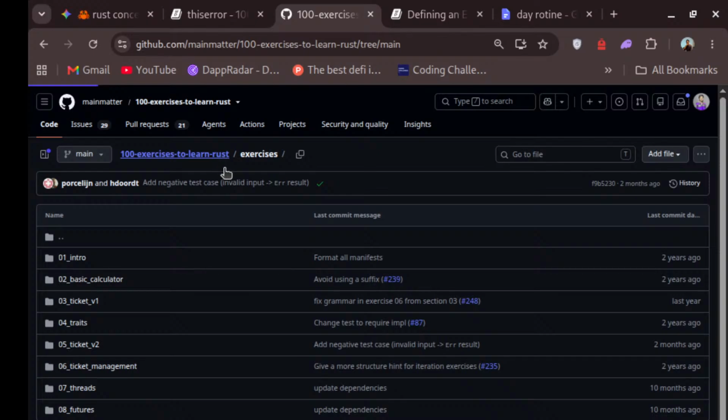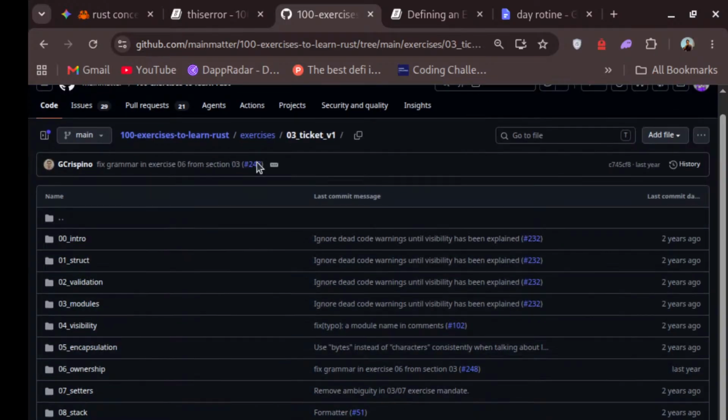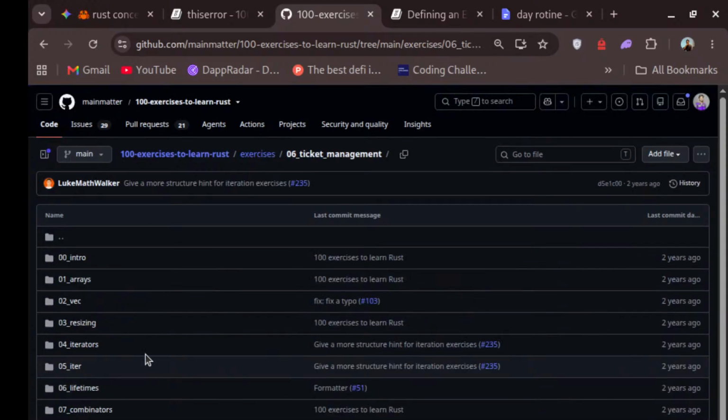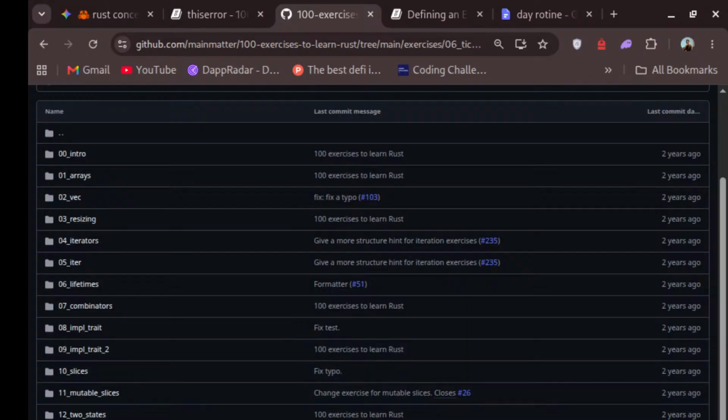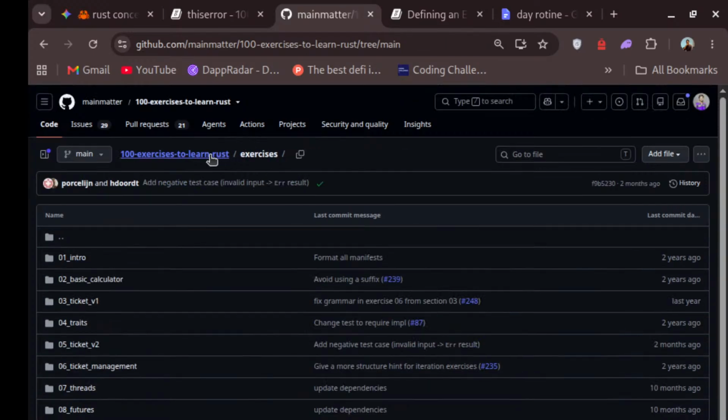Exercise baseline again, the thread, ticket, module state onto variable structure, modules, ticket management, so lifetime index, custom error.